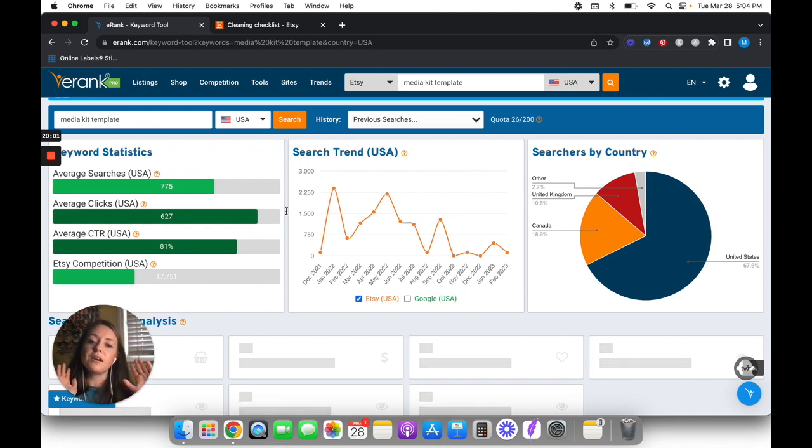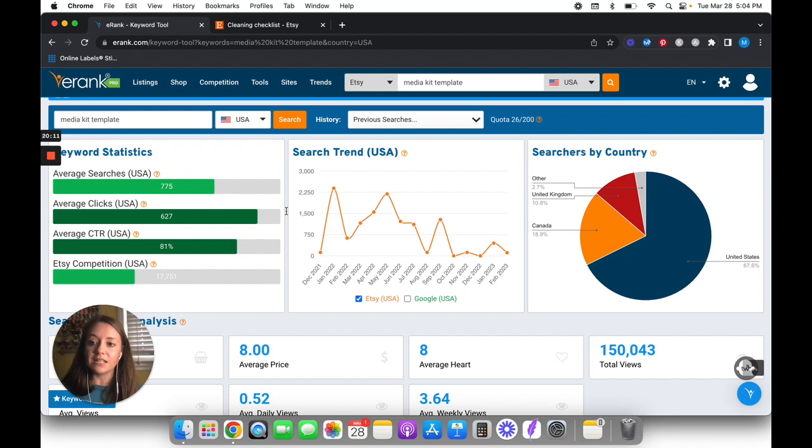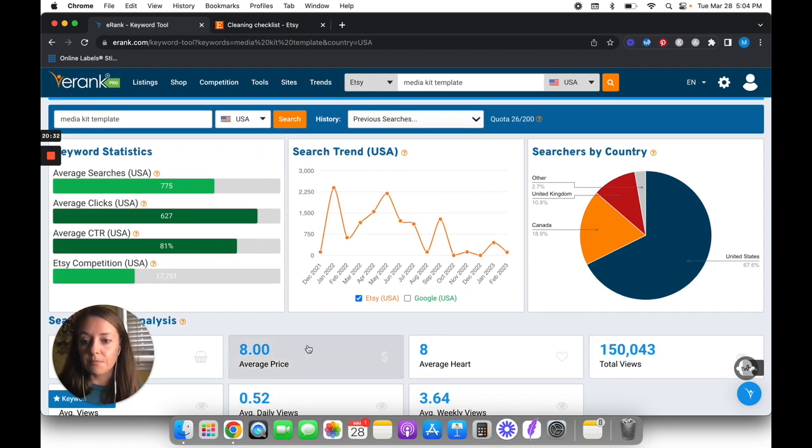Okay, so on to our last little section, which is social media products. These are not actual printables, they're just made for digital use. First is a media kit template. A media kit template is really popular because the whole influencer thing has blown up over the past few years. And basically a media kit is a resume for influencers. So as long as the influencer industry is still booming and people are making brand deals left and right, this is going to be a good thing. They usually sell for closer to $10, and if you can create a good template, people are going to keep buying it and people are going to use it. You can actually even use some of these media kit templates as a resume instead of a media kit if you don't do brand deals and you're trying to get a different 9-to-5. So these can be useful for a couple different purposes.